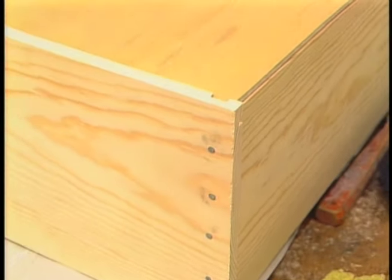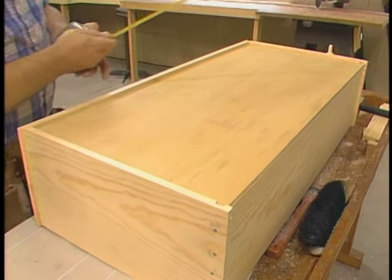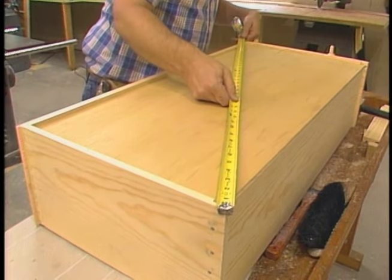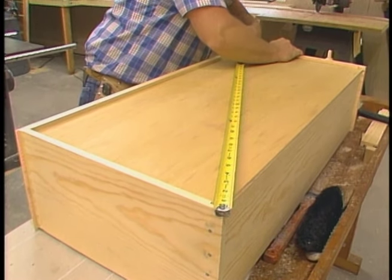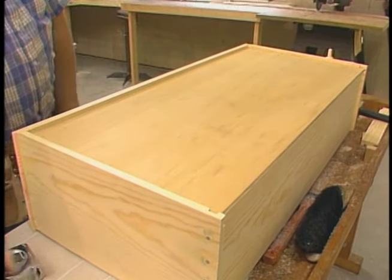Okay, now I'll check the drawer for square by taking diagonal measurements. And with those equal, I can secure the plywood to the back of the drawer. And notice that the plywood runs over the back of the drawer.